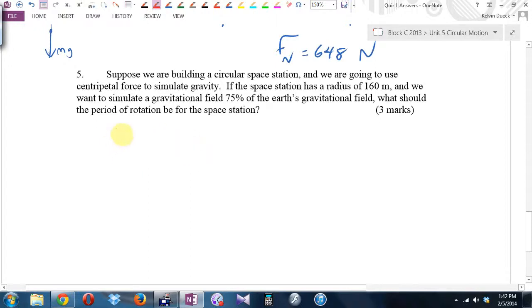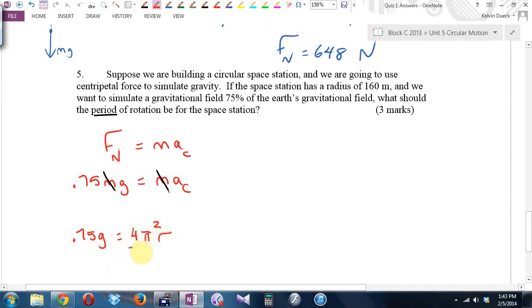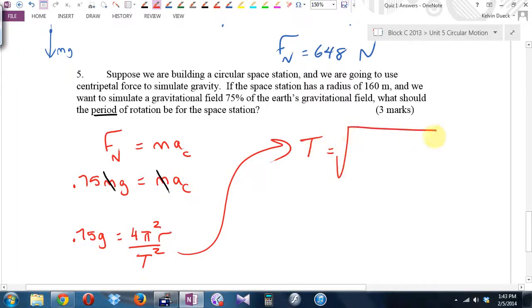We really said if you're moving in a circle, the normal force is what's pushing you in a circle. But then we said in this case, what do we want the normal force to be? We want the normal force to be 75% of mg. That's what we want. Conveniently, this will work for kids and grown-ups. They want the period, so I'm going to make sure I use the equation that has the period in it. And if I get the period by itself, the t squared can move to the top at the same time as the 0.75 g can move to the bottom and square root. I think t is going to be the square root of 4 pi squared r all over 0.75 g.